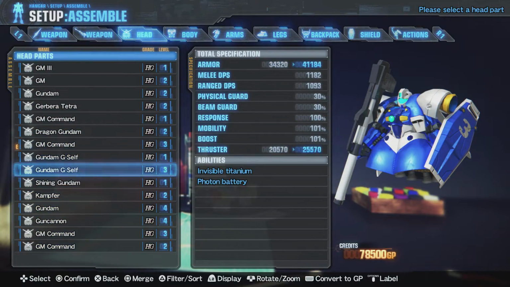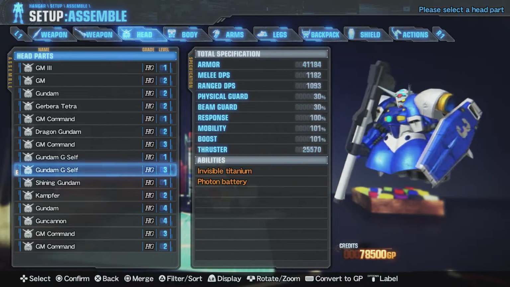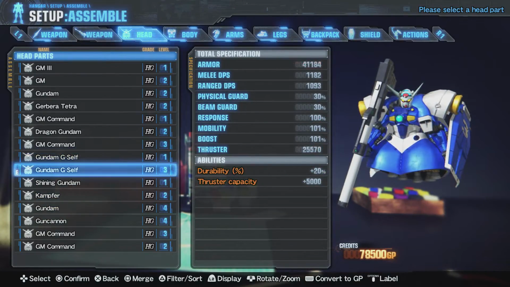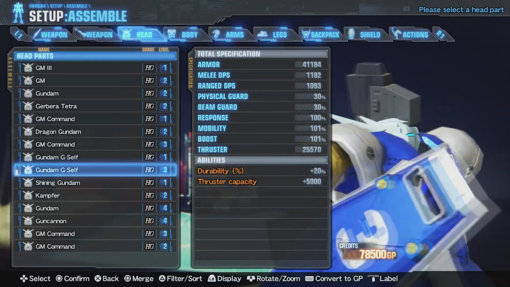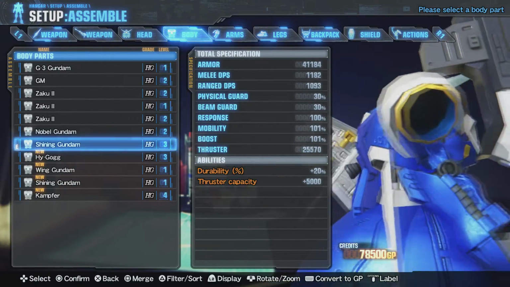Wait, there was something that gave us 41. Yep, we're going with that head. Nah, like the gun, the head we have at the moment looks so futuristic, so cool. Let's have a look at that bad boy. Look at that, can't go wrong with it. Let's keep it. Okay, so now moving on to the body.